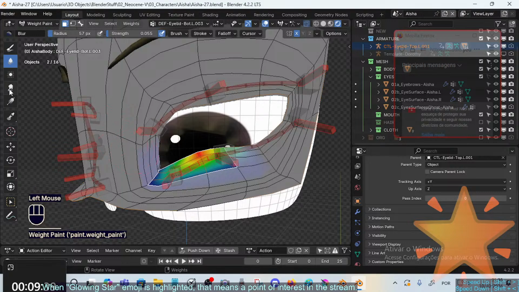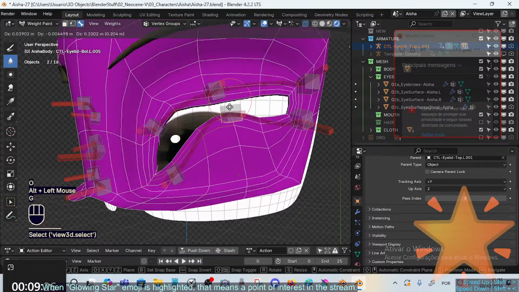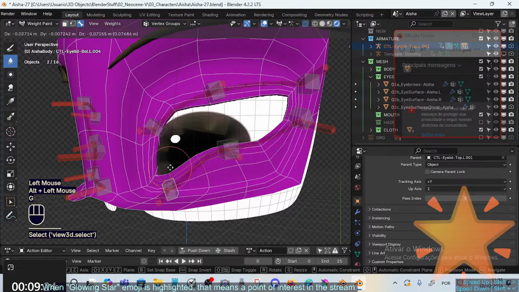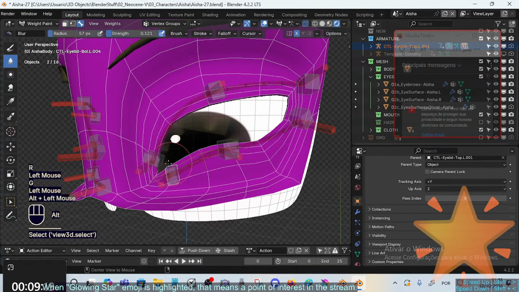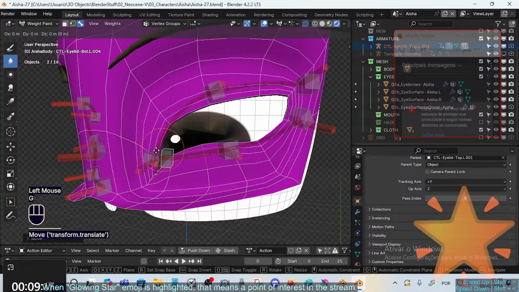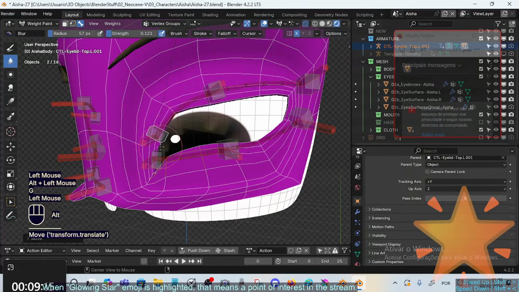Yeah, so it's not very clear, so let's try to do this again. Yeah, we have a similar problem, but I think this is okay. It's not totally anatomically incorrect. Yeah, this is annoying.